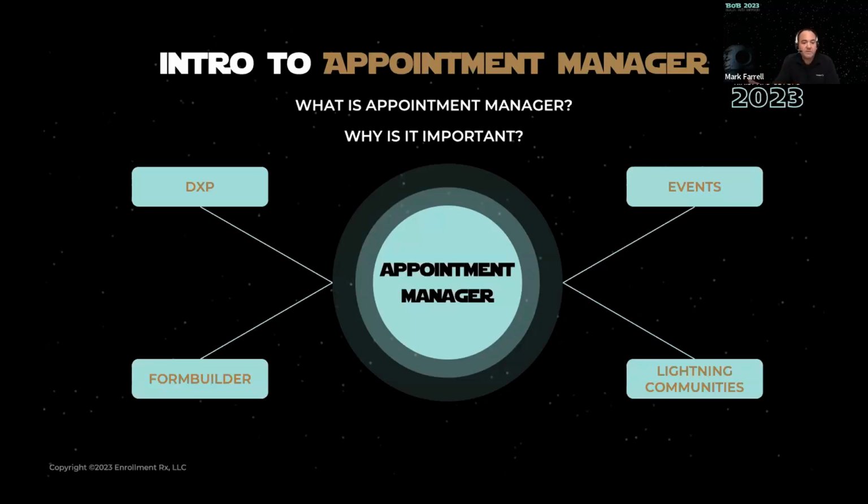And then with visits and visit series, which are also in Events Rx, we do a one-to-many as well. But in some of those visit series, we have smaller groups, right? Maybe you have it only set to 5 people, or maybe you even have it set to 1, and you're trying to do a kind of one-on-one, but you're managing it, and it's not as intuitive as maybe you'd want it. Well, with Appointment Manager now, you basically have the ability to create this one-on-one appointment for any population that you have that is a user group in Salesforce.